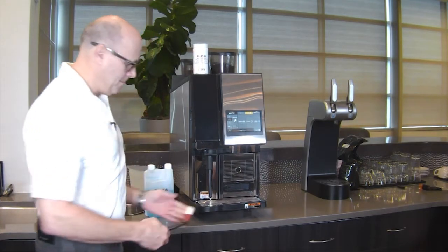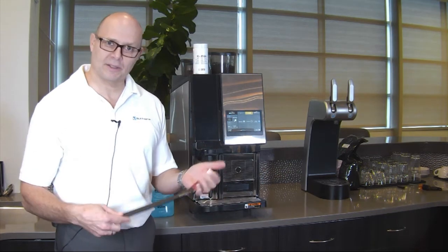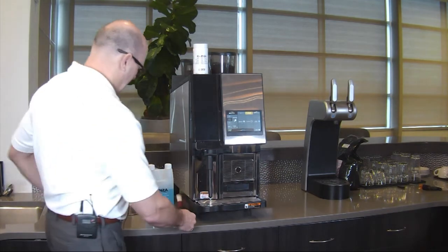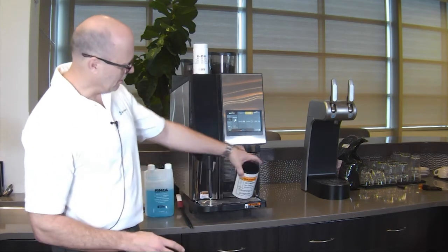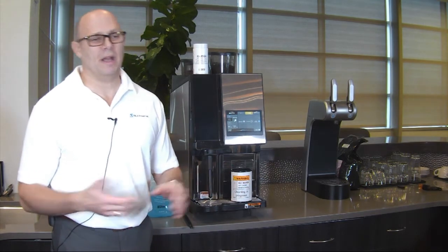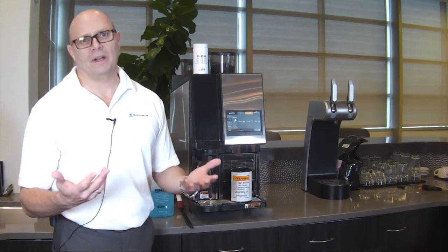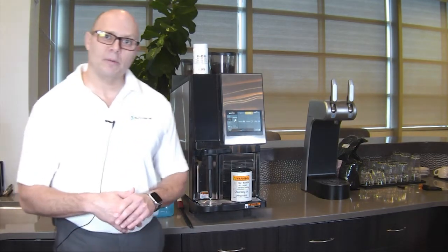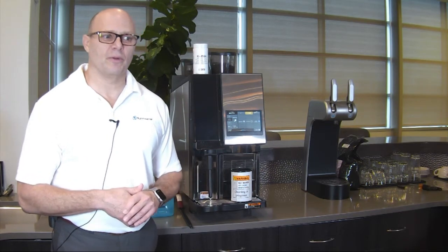We also have a brush here. This brush is not for a barbecue — it is needed to clean coffee debris around the brew mechanism. And then the last portion: we have a cylinder which prevents any customer or crew person from getting hurt while the machine is dispensing hot water out of the brew chamber. We also need two pitchers where we prepare our cleaning solution and rinsing solution for the steam wand.